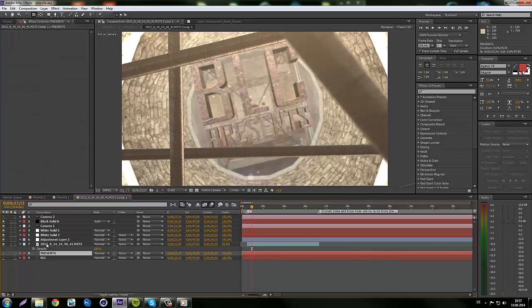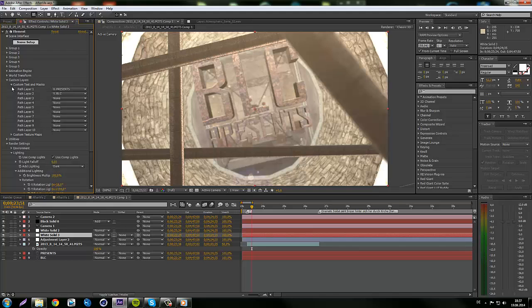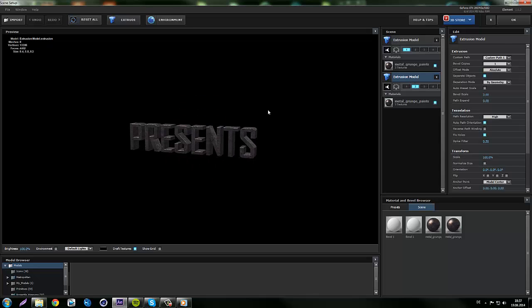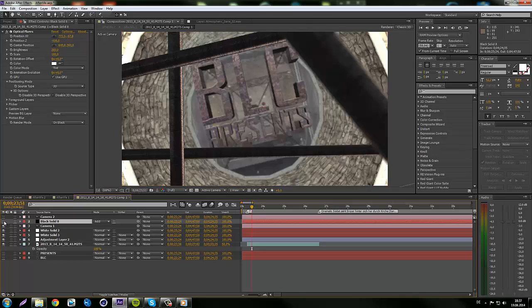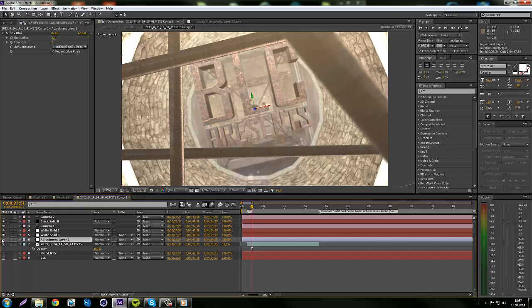I had my text here, then set it as a custom layer for Element, and just extruded it in Element itself, and then aligned it so that it looks like this block typo. And that's that. And then I just added some flares here, or one flare actually, and some depth of field, so it blurred out the back there.